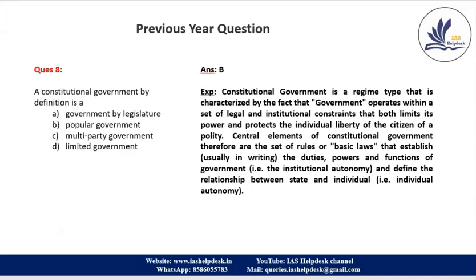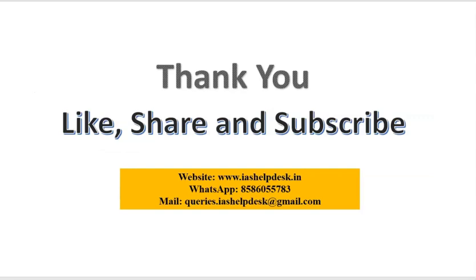Next we have a constitutional government by definition is a, so यहाँ पर basically constitutional government का definition बताया गया है. So we can say that the popular government, it is controlled by the people by the election of executive and legislatures. So by this we have discussed our questions, previous year questions related to parliament and presidential form of government. Also, we have tried to cover the basics of these two topics through the different types of questions that has been asked.